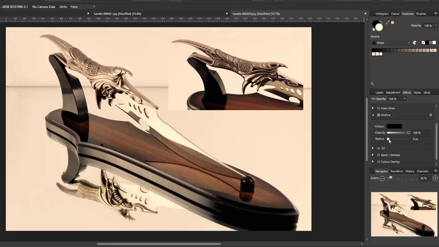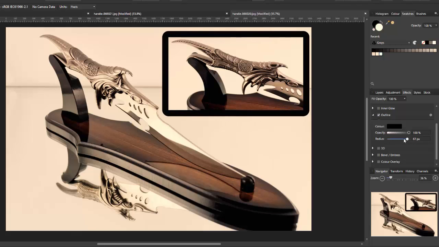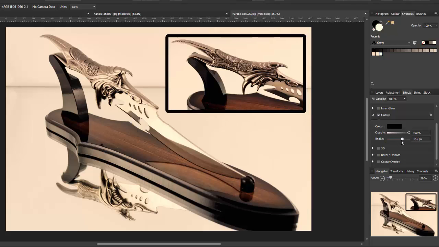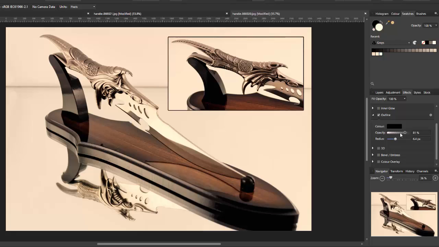The radius is just the thickness of the outline, and opacity is how dark it is, whether it's 100% solid or less than 100% solid. And then we come to the color.